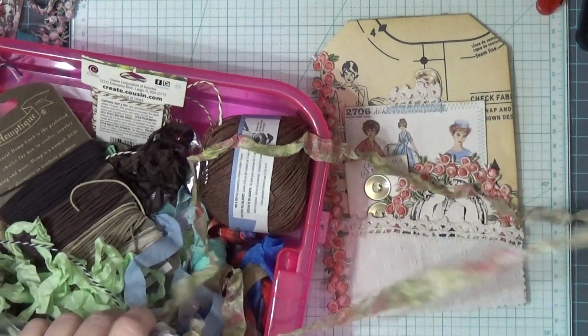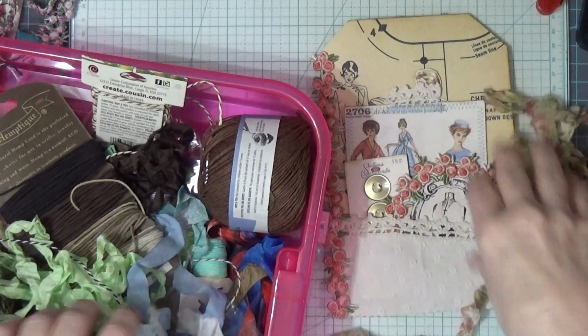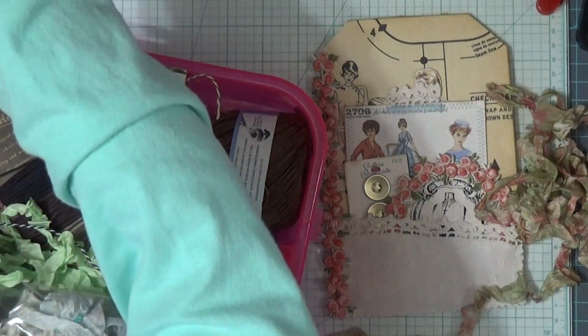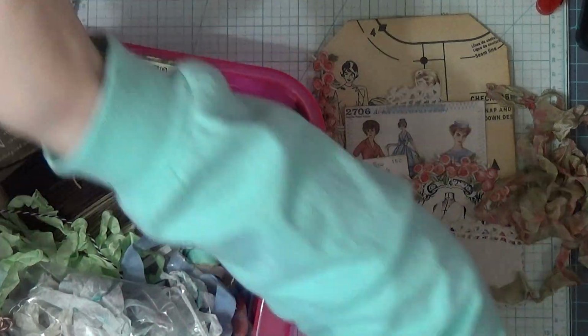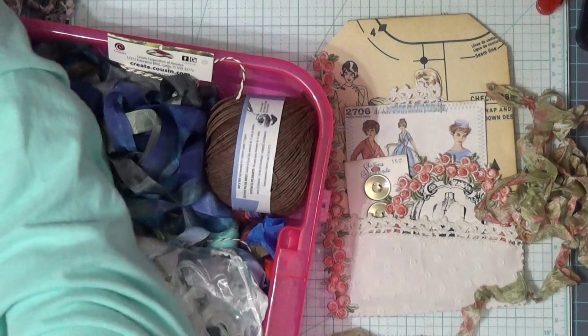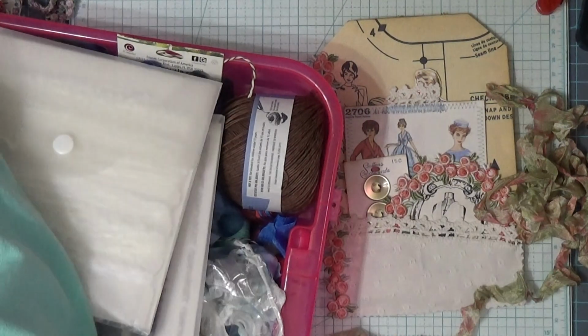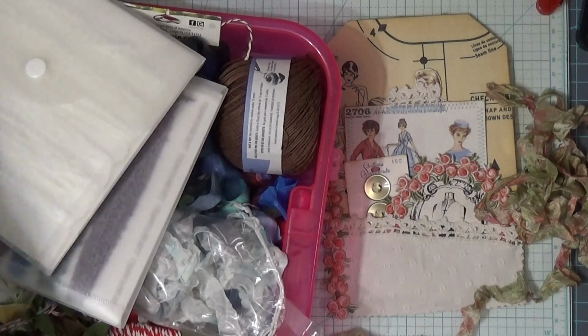This is really good right here. This one will work really good. Okay, there we go. Let's put this blue back in here. Put that back in there. I have some that I forgot to put in earlier. That fell out on my desk when I was searching earlier.